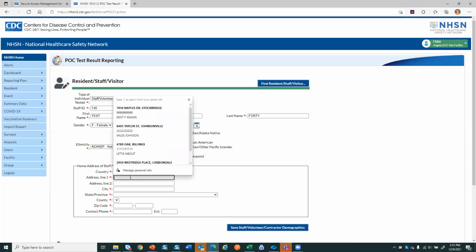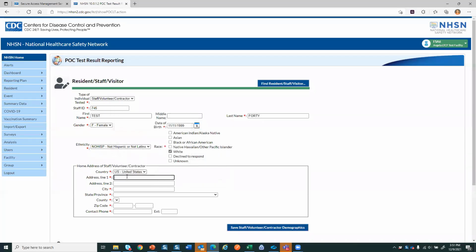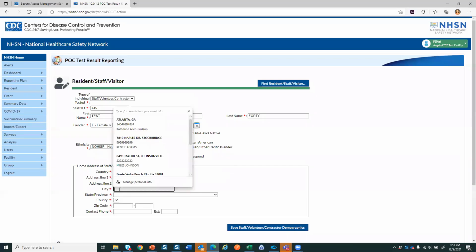And then I have to enter their address. You can see it's giving me choices of previously entered data, but I'm not going to use any of those. I'll put in 2 Main Street.